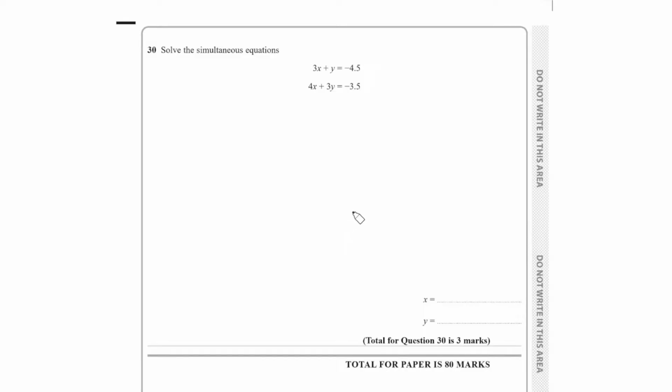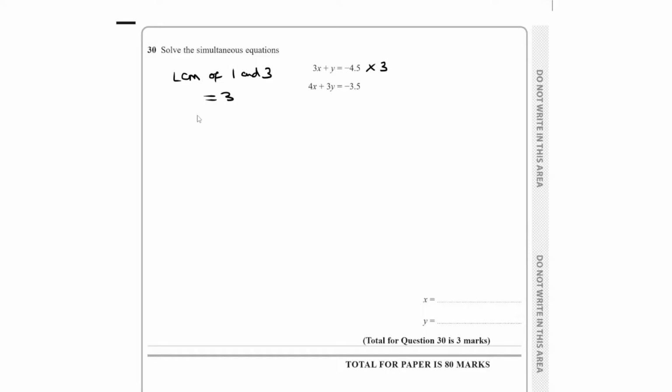And I think in this particular case that the y is easier because we're thinking about lowest common multiple now. The lowest common multiple of 1 and 3 is just 3. The reason why that's easier is because then I don't need to change the second equation because it's already 3, isn't it? If I were to make x the same, I'd have to make it 12, which would mean that I have to change both equations, which is fine, but it's just more annoying, isn't it? So I'm personally going to make the first one 3y, so I'd have to just times by 3. But you have to obviously change the whole equation, you can't just chuck a 3 in there. Otherwise it wouldn't be the same, would it?